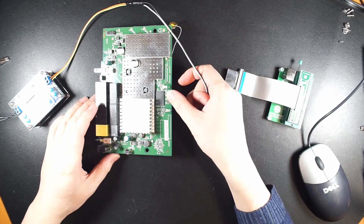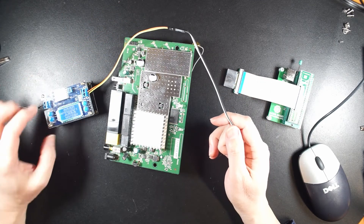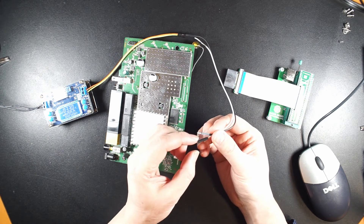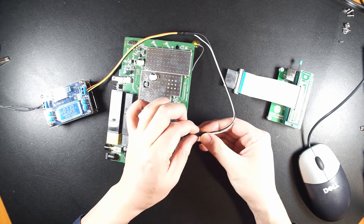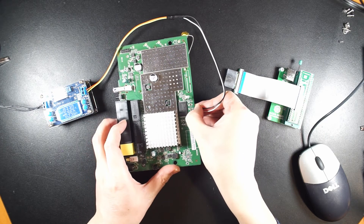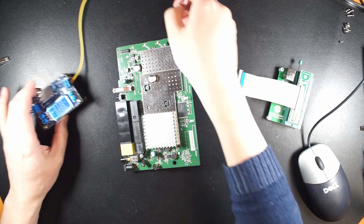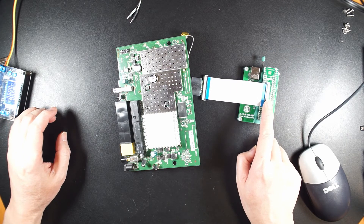I need to measure the current consumption for this chip. I'm using a power supply which measures both current and voltage. I'm outputting 3.3V — I know this side is ground and this side is 3.3V. For this particular router, this pin is ground and this pin is 3.3V, so I just touch like so. You can see it's about 370mA, so it's safe to use power directly from the U-Link NAND since it can draw up to 400mA without issue.